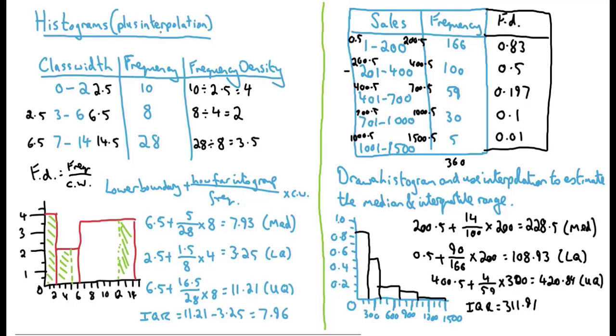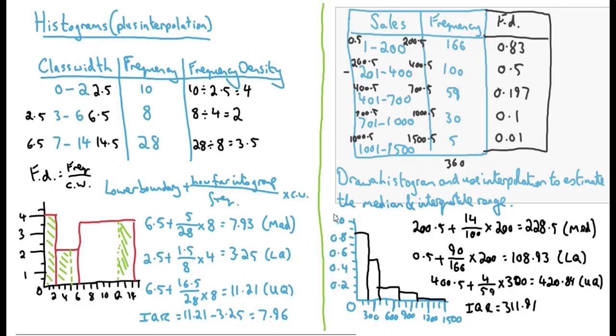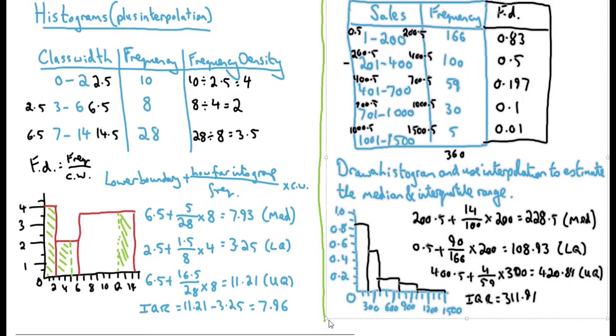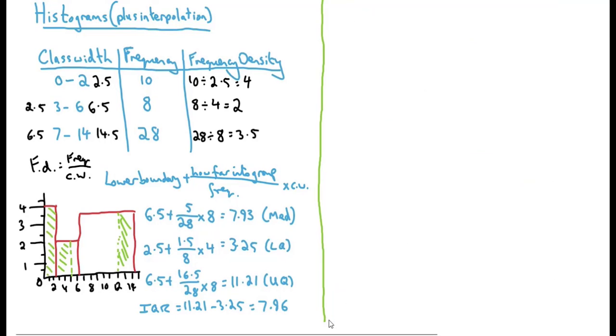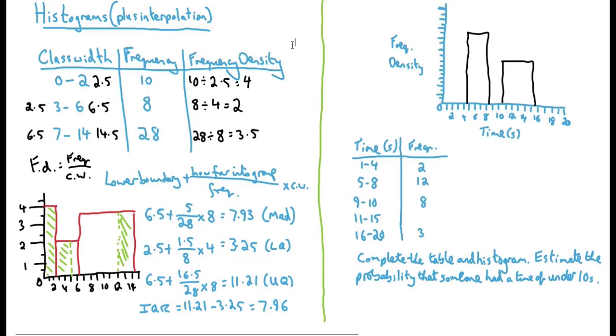Okay, if we're happy with that, we can see how we've used our table to construct our histogram to represent the data to show the frequency as area. Let's just see how you could get along with an example of your own. So you have this histogram here where we don't have a scale for the frequency density, but we do for what this axis has now been labelled as time, and we currently have 2 bars that have been drawn on.